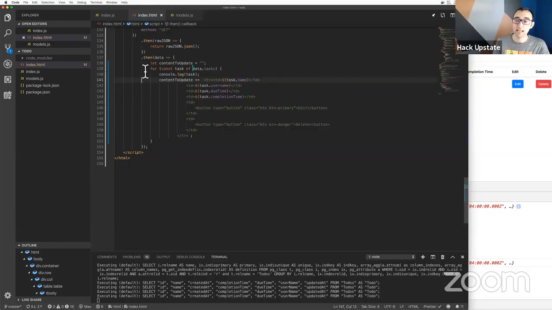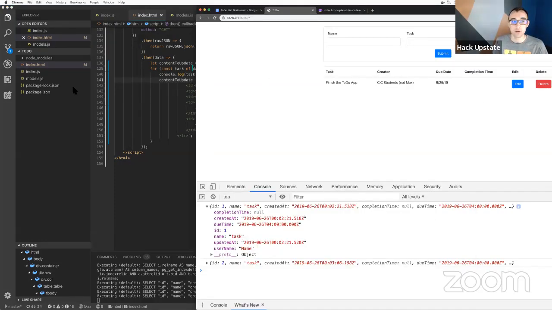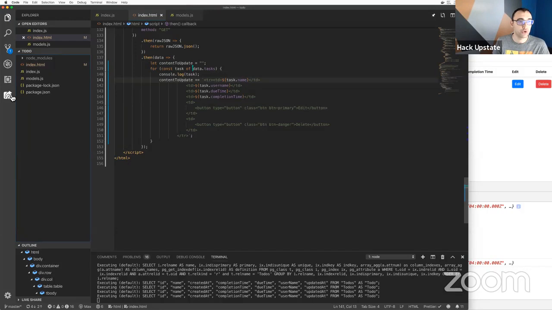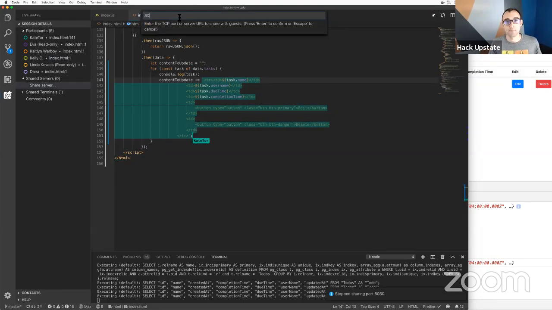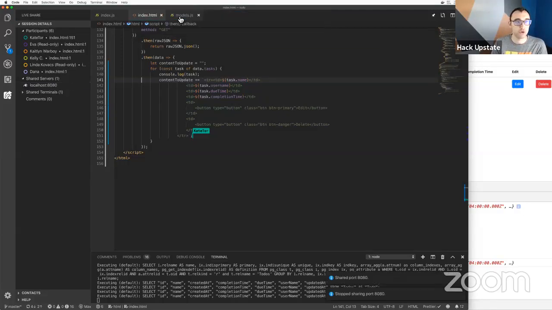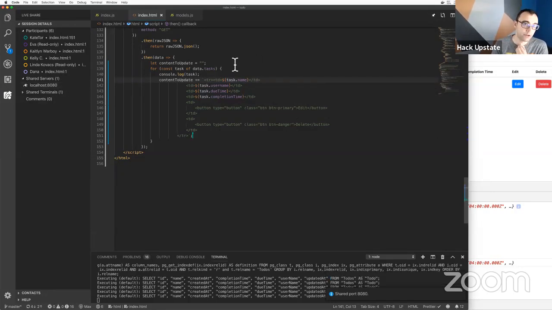By the way, you guys can access what I'm running here by going over to Live Share. And you should have a section called shared servers. And you should be able to click on this localhost 8080 and have access to the code. I am realizing, however, that you guys are going to have CORS errors because Visual Studio Code requires me to do localhost.